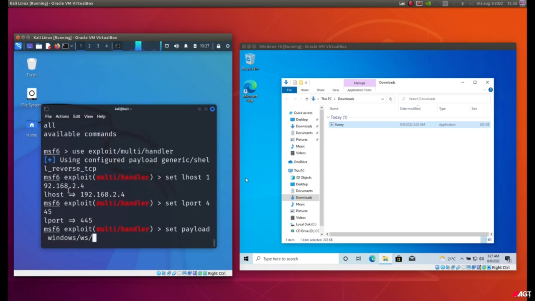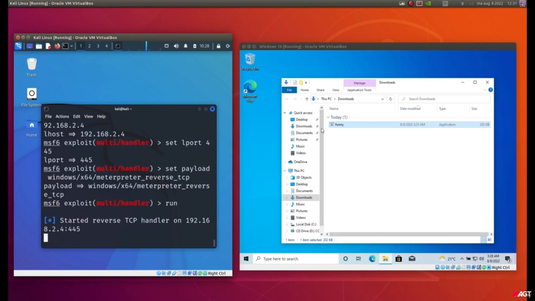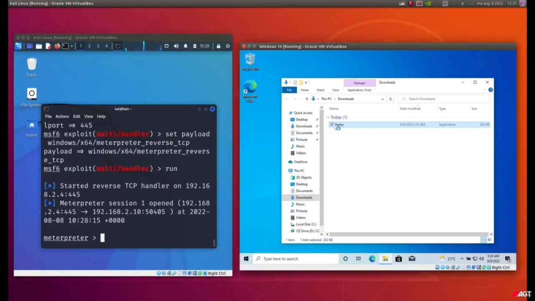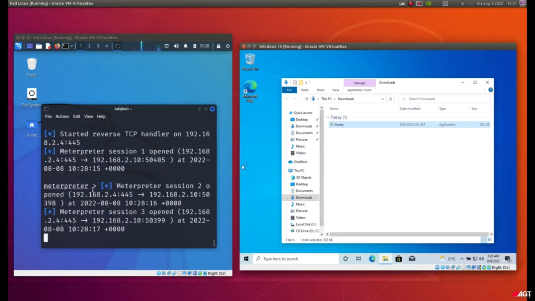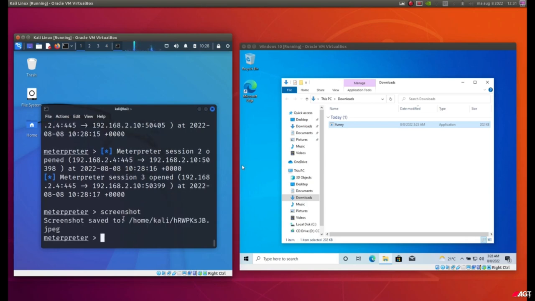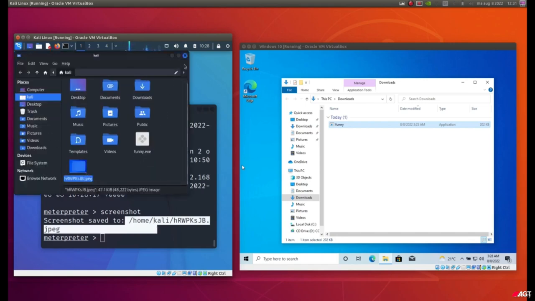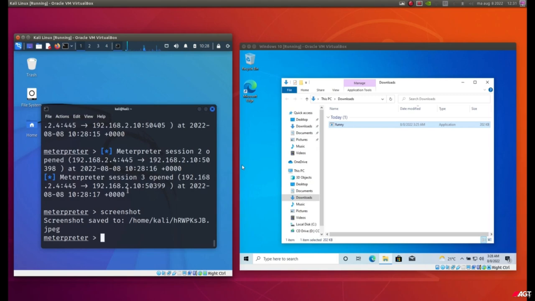So that's windows/x64/meterpreter/reverse_tcp, and then run. So we forgot this command, which is why it didn't work. We press run and then we start the program, and you see that gave us the meterpreter shell. So now we can say, for example, screenshot, and that saves a screenshot of the victim's computer, and we have the meterpreter shell, so we can do anything now.